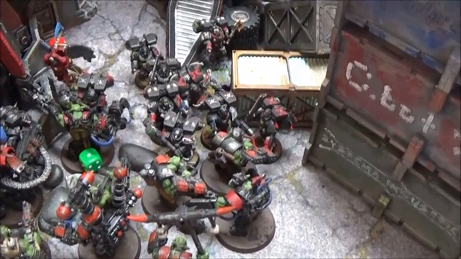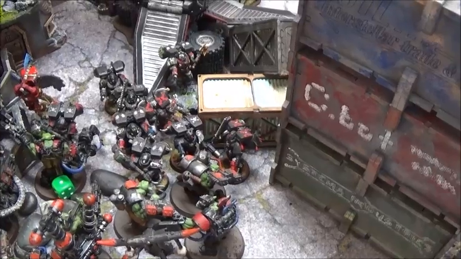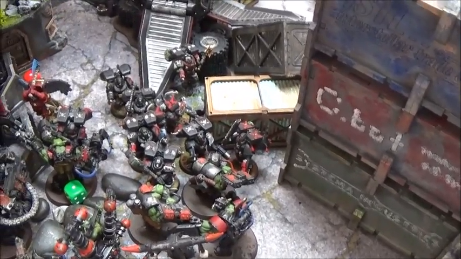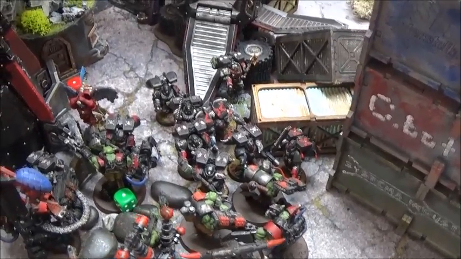Right, charge distance. The big squad first is in, and the smaller squad, even with a double 1, makes it in. Right, so down here we have an insane number of attacks. Each power weapon actually gets 7. That's 2 base, 1 for 2 weapons, 2 for rage, 1 for being within 12 of the chaplain, and 1 for special rules of the mission.